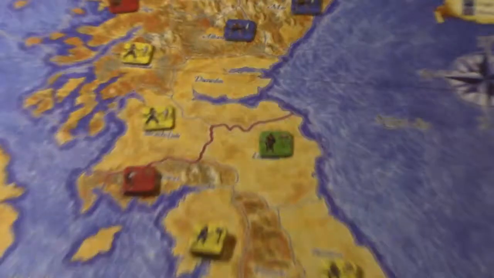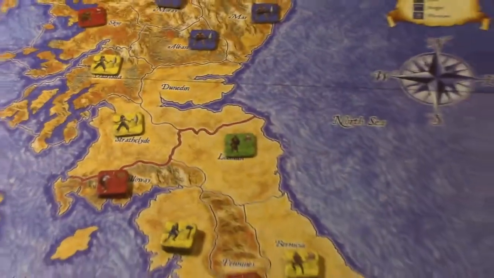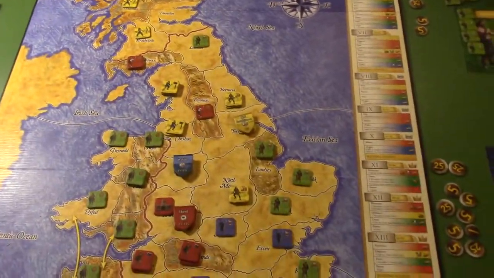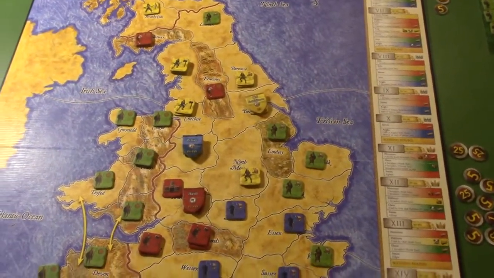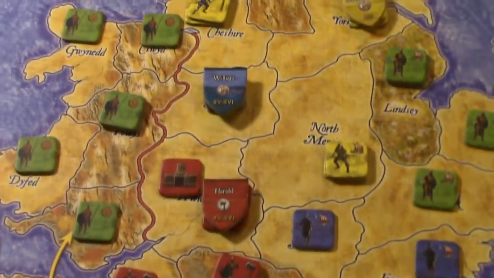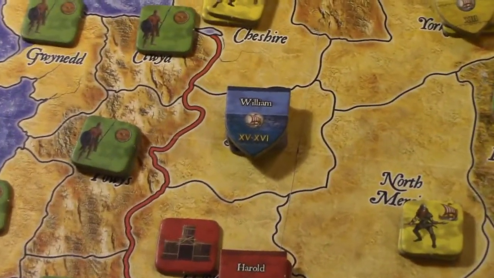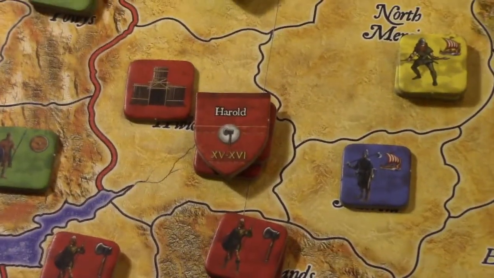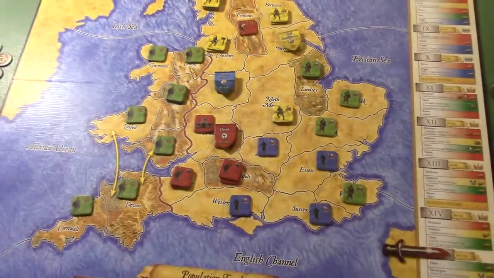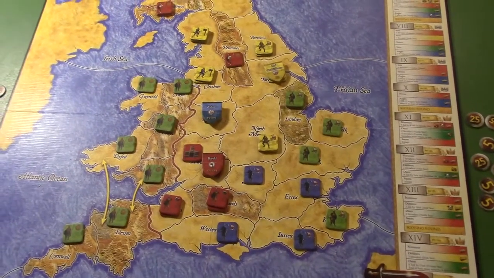But the Scots did try to take Dunedin, but they failed, but they did take out the Dane that was there, so that at least was beneficial for them. The Norwegians attacked south, trying to get York, North Mercia. Then the Saxons came up and attacked Olaf in Mercia, drove him off. Then the Normans drove up through a major invasion and attacked the Saxons in Mercia and drove the Saxons back, Harold back to Hayes. And that's where we ended up. So now we are moving on to the last turn. Will there be a king? We'll soon find out.